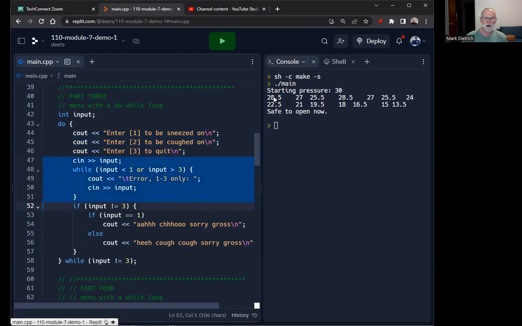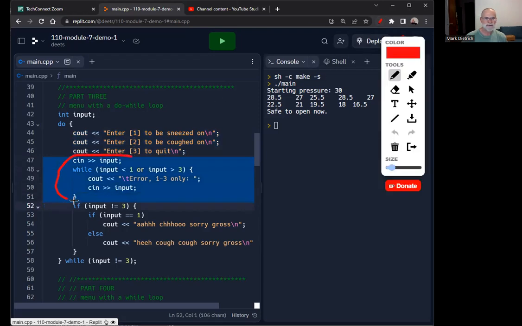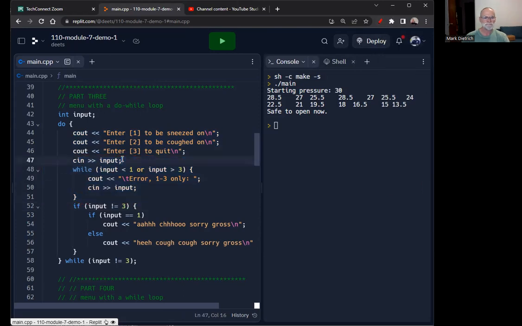This code here, of course, is all about just receiving that user input. And again, from this point on, we will use input validation loops for every single input. So now then, it's possible at this point in our code, right where I've highlighted, that the input is 3 to quit. So if it is 3 at this point, we don't want to do anything. We just want to quit. So let's put a quick if clause in there saying, we're only going to do the real stuff in this loop as long as input is not 3. So if it's a 1 or a 2, we'll continue.